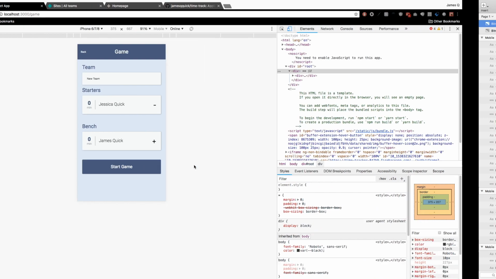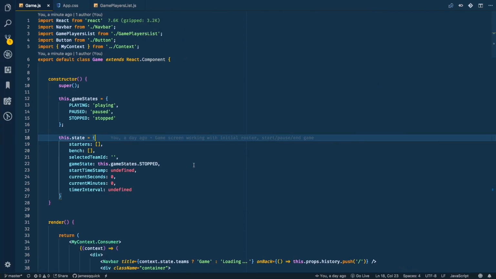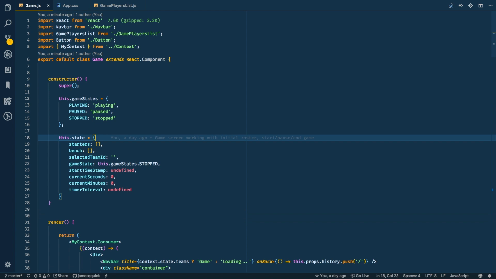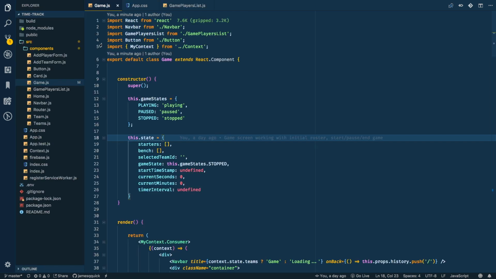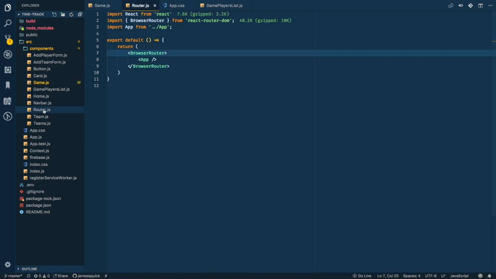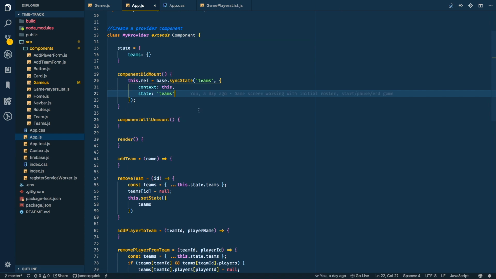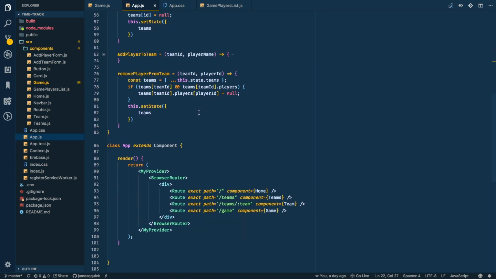I haven't done a lot of content on React yet, but plan on there being more and more as I get deeper into it. But let's start with something like the router maybe. No, I think I actually didn't use the router. Let's look at the app.js.